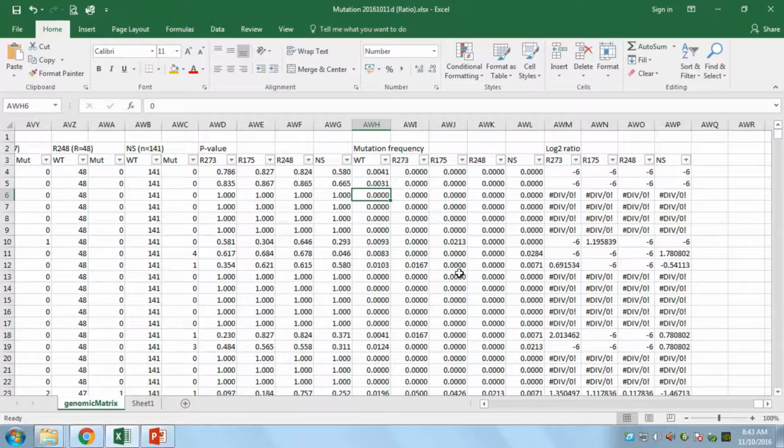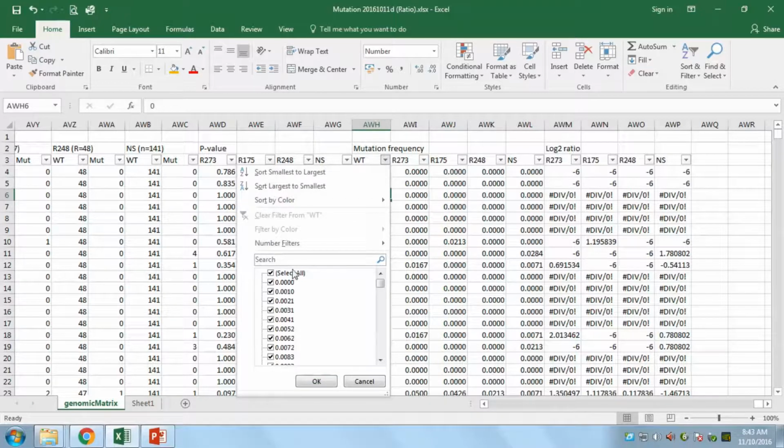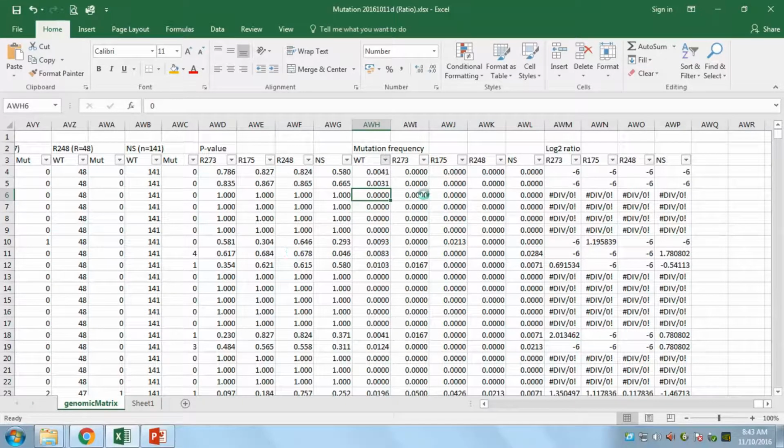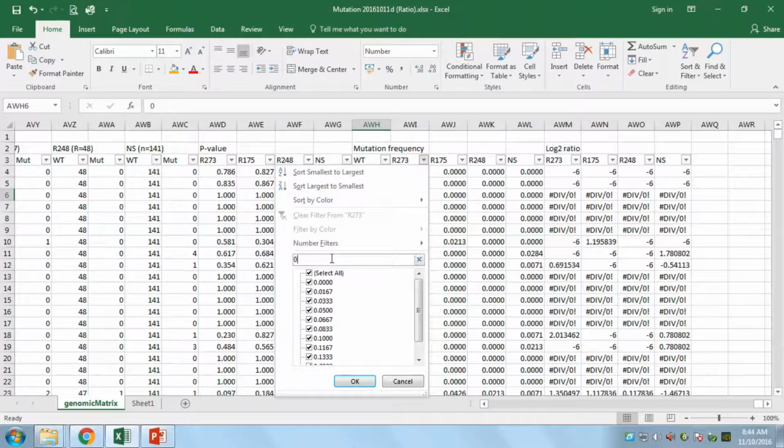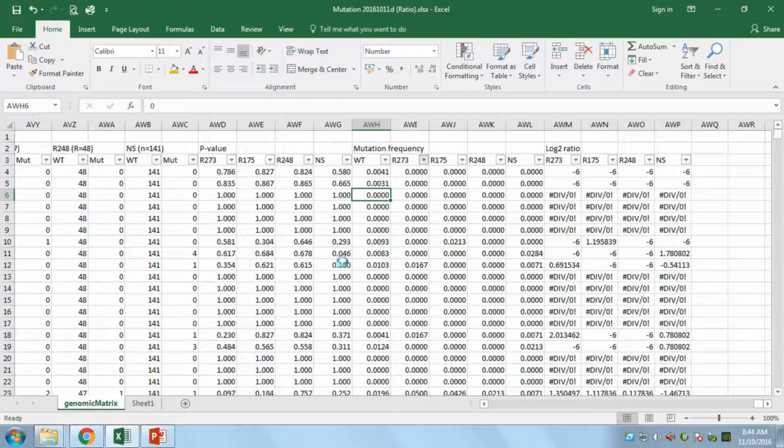So what I'm going to do now is look at those cases that are 0 over 0. I'm going to filter this as mutation frequency equal to 0, and then the R273 is also 0.